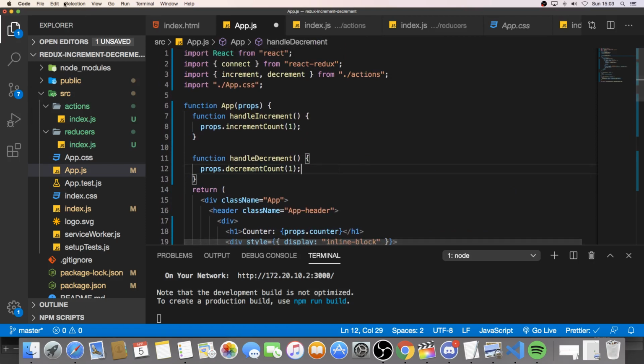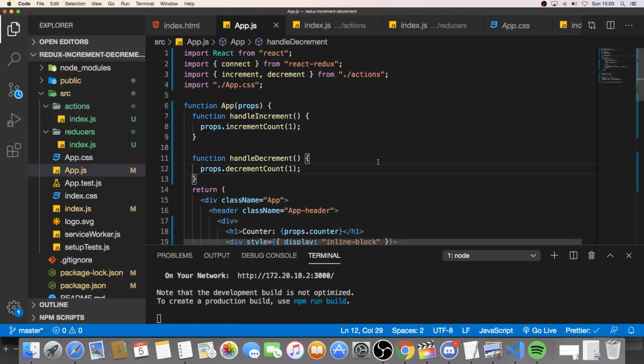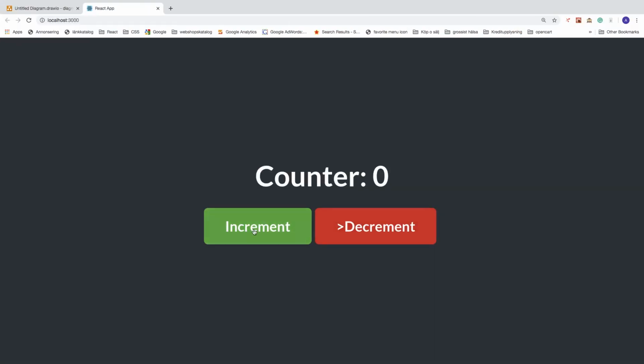So if we save this one and go back to the application and click on increment, we got 7. And if you click on decrement, it gets decremented. Okay, so we got now minus 21.